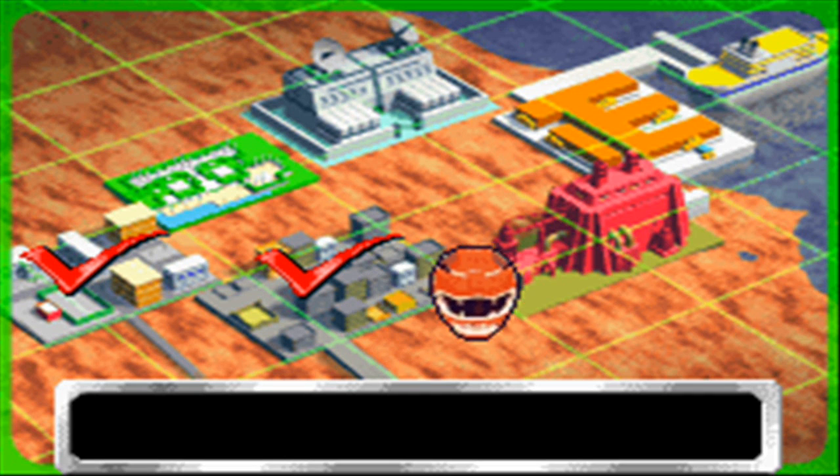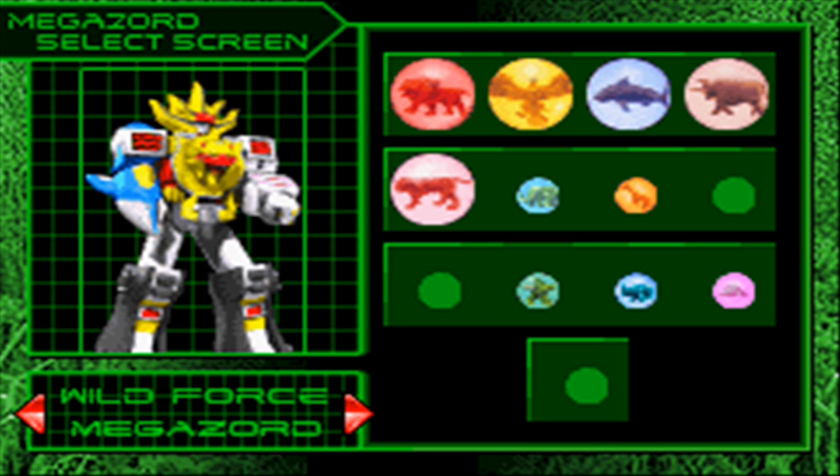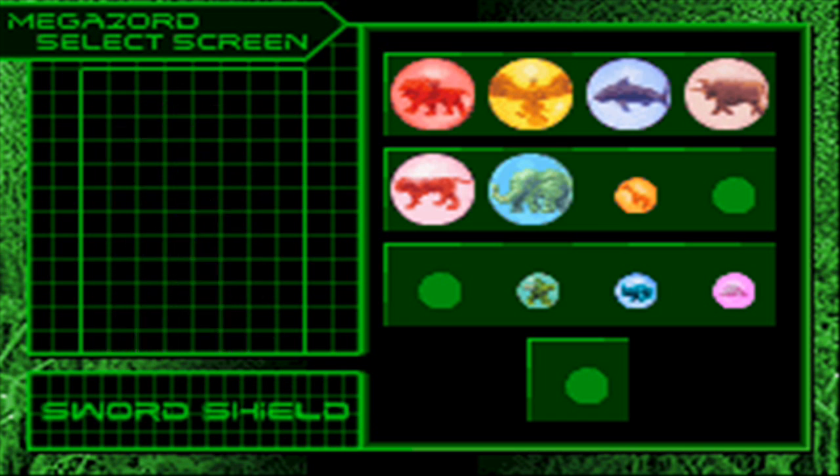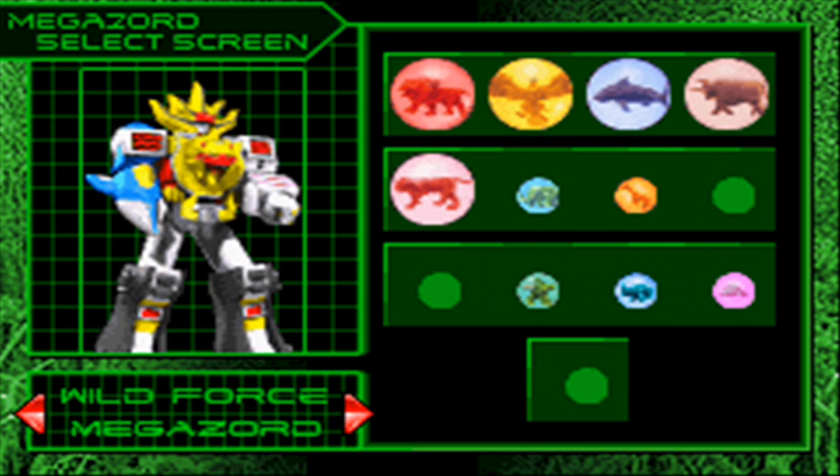There are 12 levels total, but you won't be able to go through all of them in one playthrough. You are only allowed to select one path for the levels and thus must replay the game to go through the levels you missed the first time, which is essential if you want to use all of the different Megazord forms, which we will get to soon.